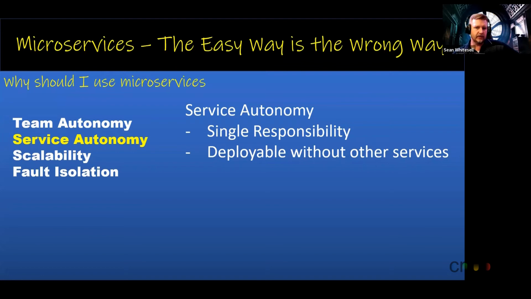And they need to be deployable without other services. This means that if I'm going to deploy this microservice and get it out the door, and I have a code dependency that is reliant on another microservice, then you're going to find yourself tethered to somebody else's deadlines when their priorities may not be your priorities. There's no guarantee that the team you're on is also responsible for a microservice that you're dependent on. So you want to make sure that they are governed so that one team owns that microservice.